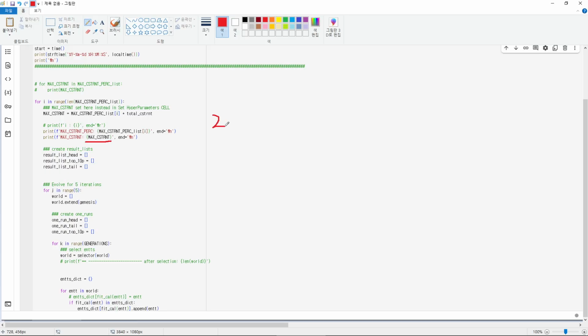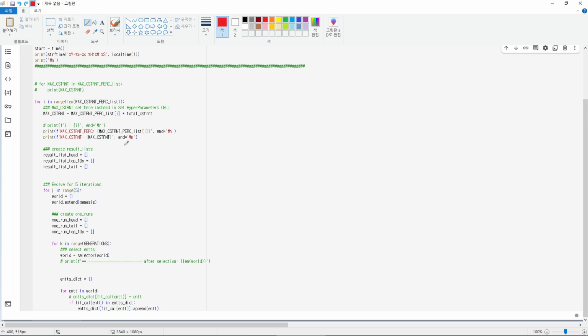And there are 20 of these maximum constraints, and per maximum constraint there will be 5 iterations of the evolution.